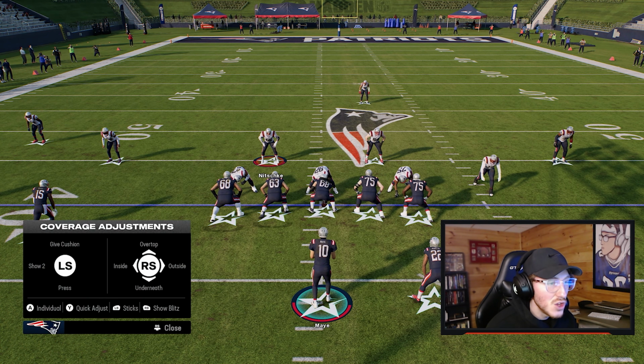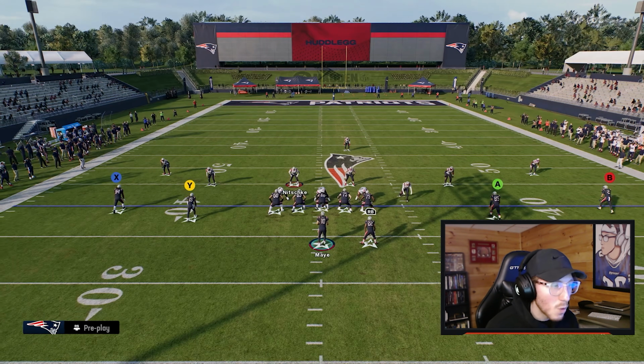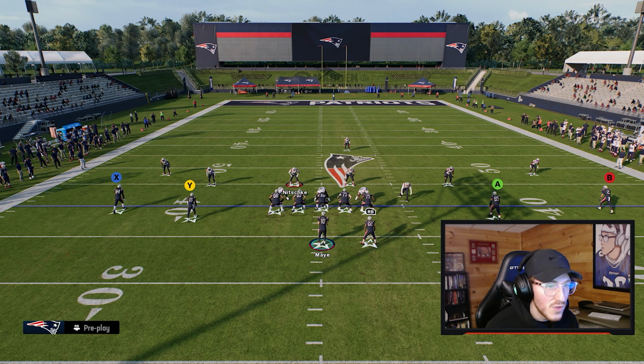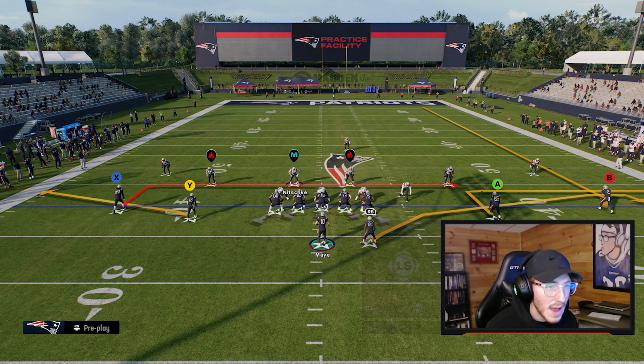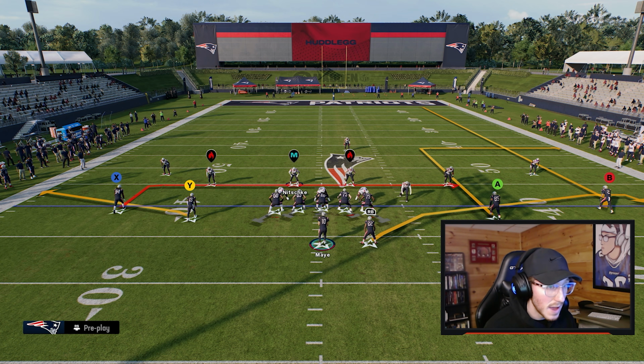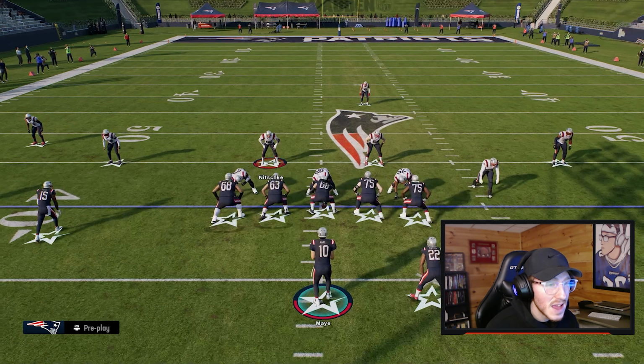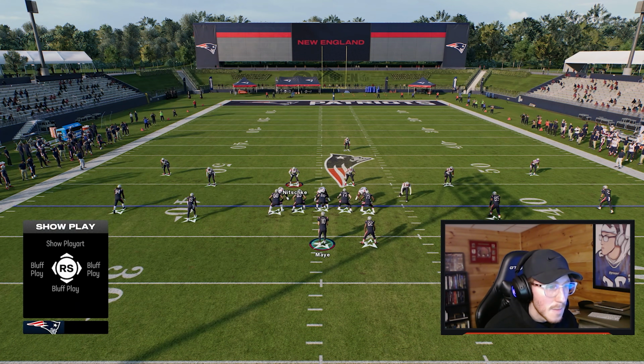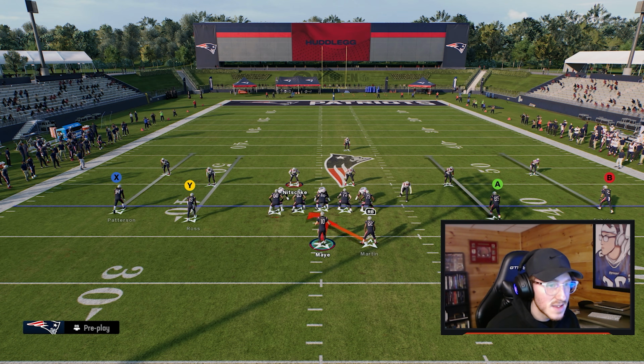I do want to say you can use a deep out route as well. Okay, so if you don't want the corner, you can put that guy on an out. And I would recommend custom stemming him up 1, 2, 3 times on the D-pad. Okay, so we're going to get him to about 20 yards depth on this route.